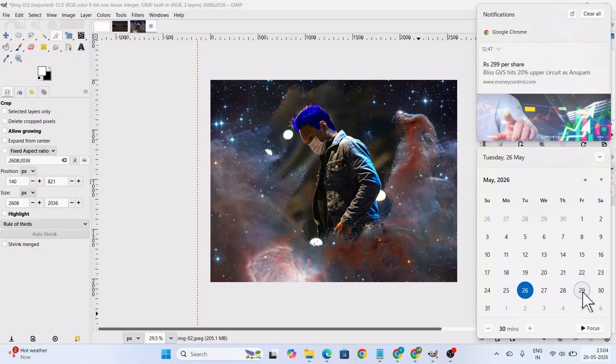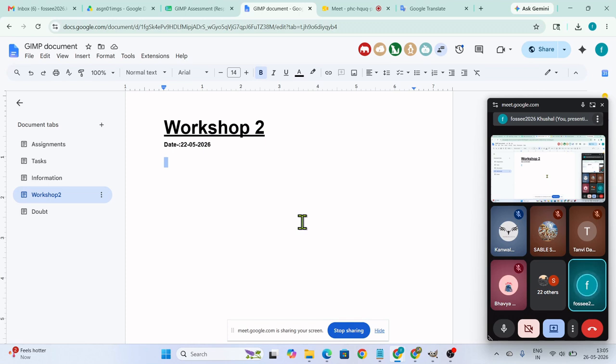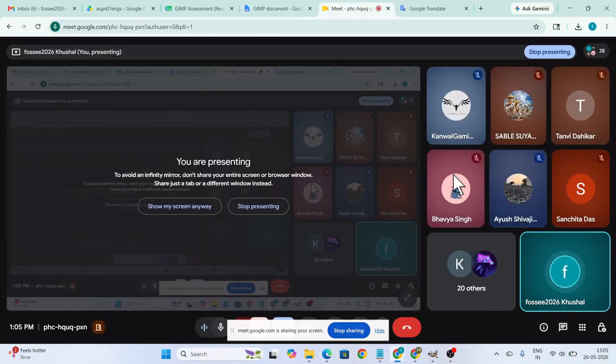Then on Friday we will take week 3, and in week 3 we will do the Scribus tool. Okay, clear. The late joiners, you watch the recordings of week 1 and week 2, and complete them. If possible, complete week 1 and week 2 simultaneously, so you can match your timing with week 3. If not possible, then do week 1 first, then week 2, and then watch the recording of week 3.